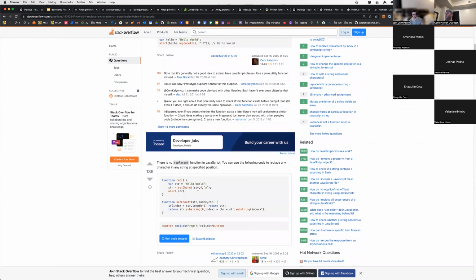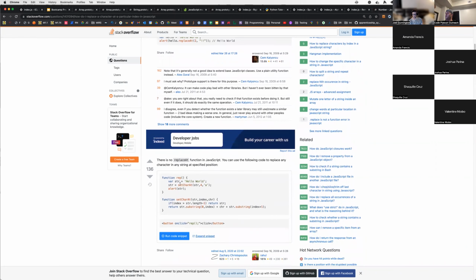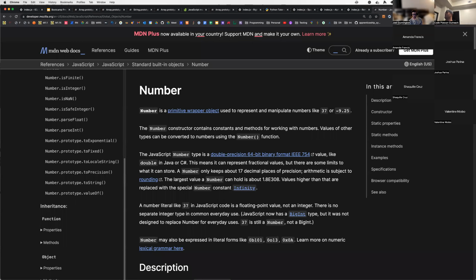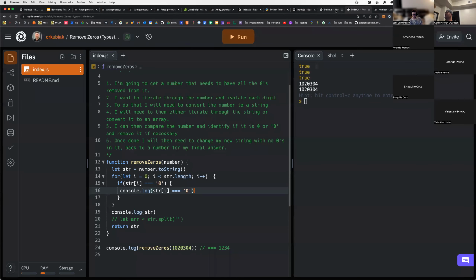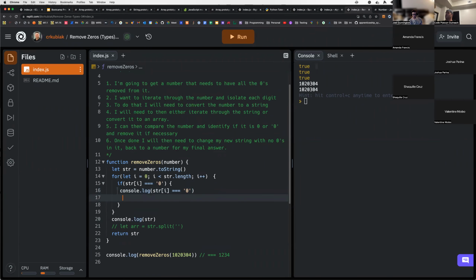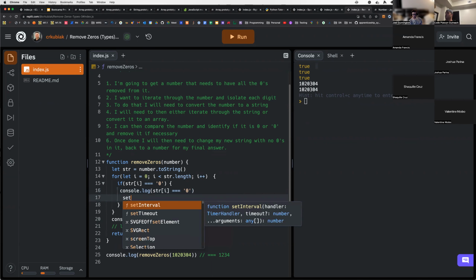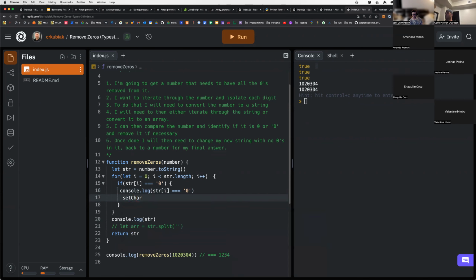So setCharAt, this looks a little bit better. Let's see if I have this built in. Doesn't look like that is going to allow me to do that.